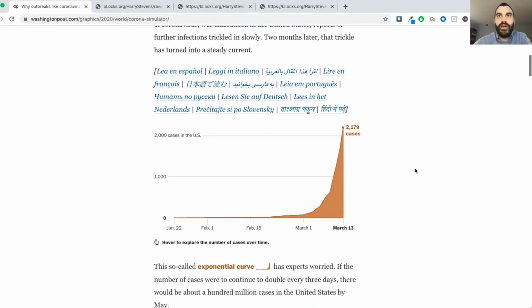It starts off with this chart, which just shows the number of cases that had been officially reported in the United States from January 22nd, when our first case was reported in Washington State, through March 13th, which was the day before the article was published. Obviously now we have more than 1.5 million reported cases in the United States about 2 months later. That's almost three orders of magnitude greater than what it was at the time. But if you were to look at a curve now, you'd still see a similar pattern in terms of cumulative cases of this sort of exponential growth.